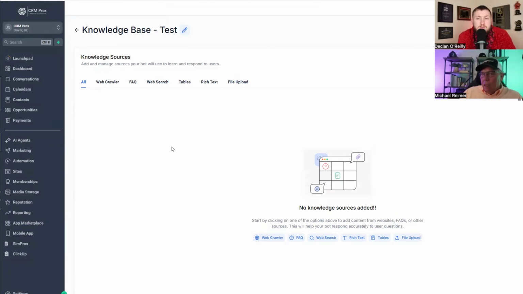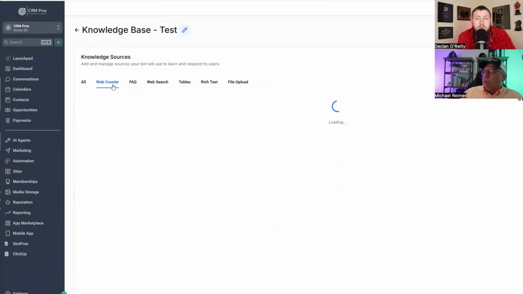What I would suggest, if anybody is using a knowledge base and it needs to be done, is using the frequently asked questions knowledge base. Why? If you use the web crawler, it's going to crawl your website. You could let it crawl one page or all your pages. But this is normally the one that causes the most grief. This is where I see people get into trouble, because they've changed the prompt and it's different than what their website says, so the AI doesn't know what the correct answer is. You have conflicting information.